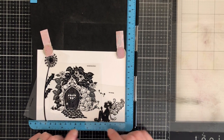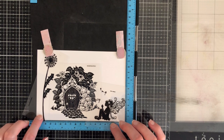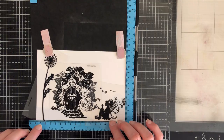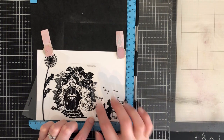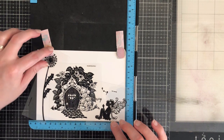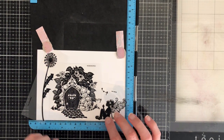Today I am going to be playing with some stamps that I haven't played with before. These two are from the June release, I think. So we've got the gorgeous little, what's her name? Fifi. Who you can have either blowing bubbles or blowing little dandelions. And then we've got this gorgeous large dandelion. And then we've got the lovely fairy house.